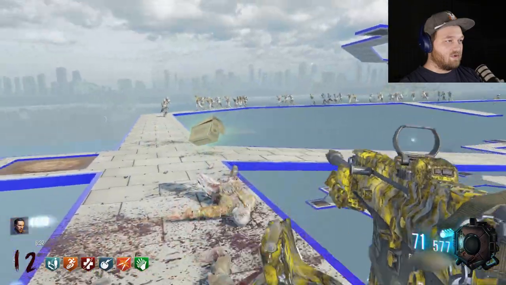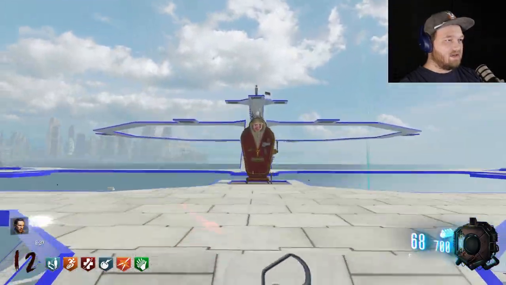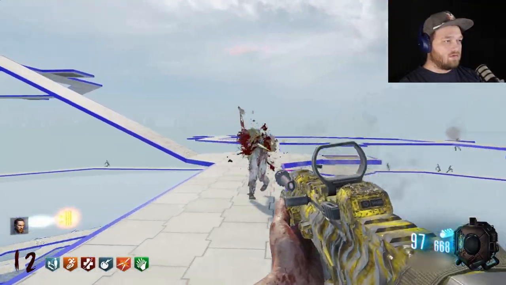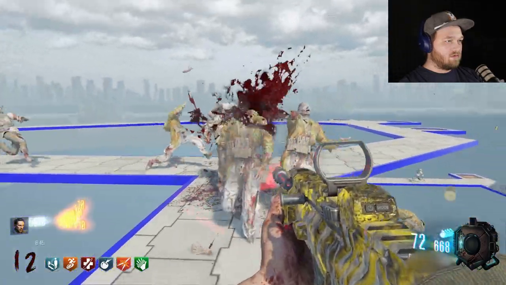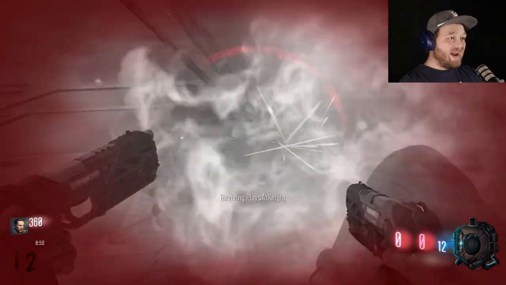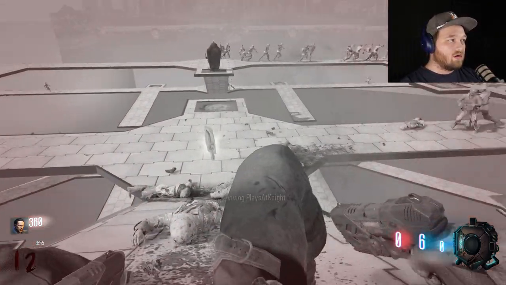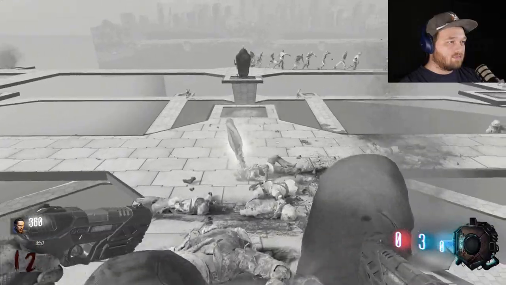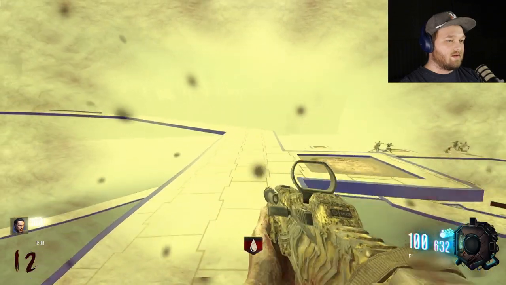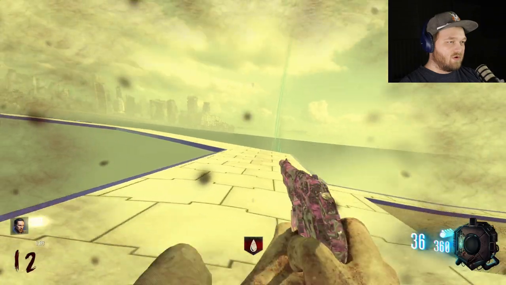What is that? Max ammo? Yeah, they're sprinting now. They're sprinting! No! They're way too fast! Oh! No! Zombie blood! No, there's no way. There's no way! Is there one more door, too?